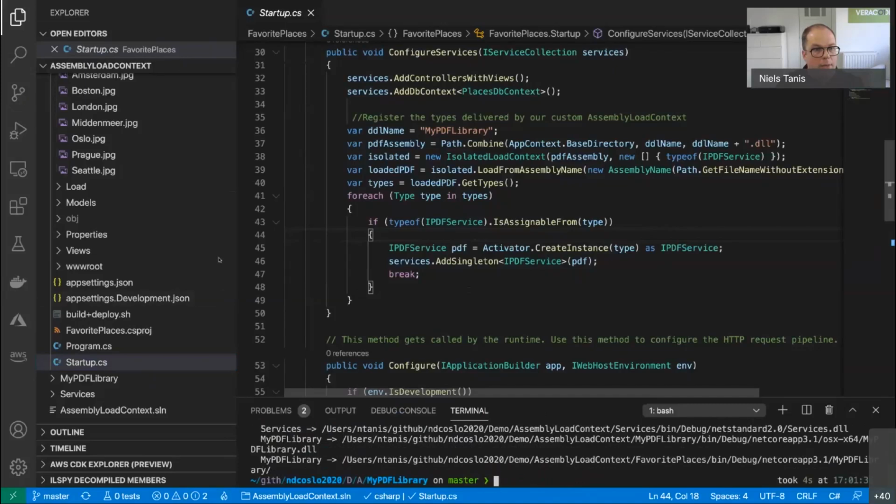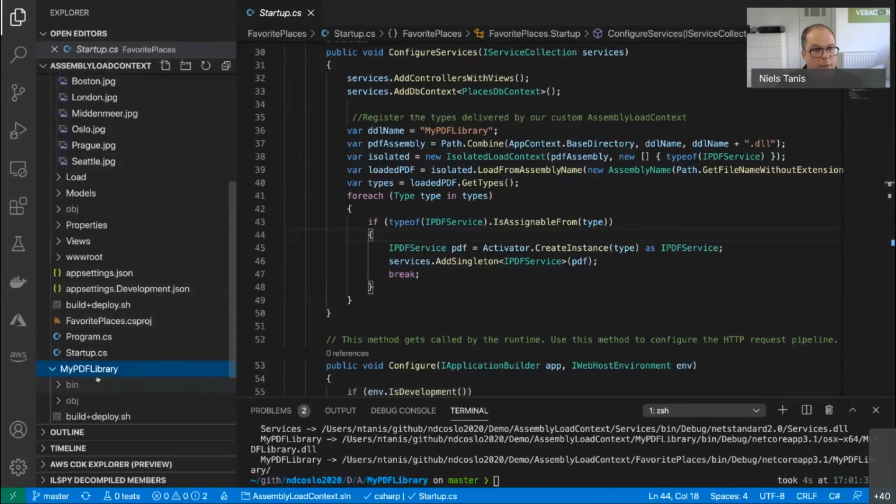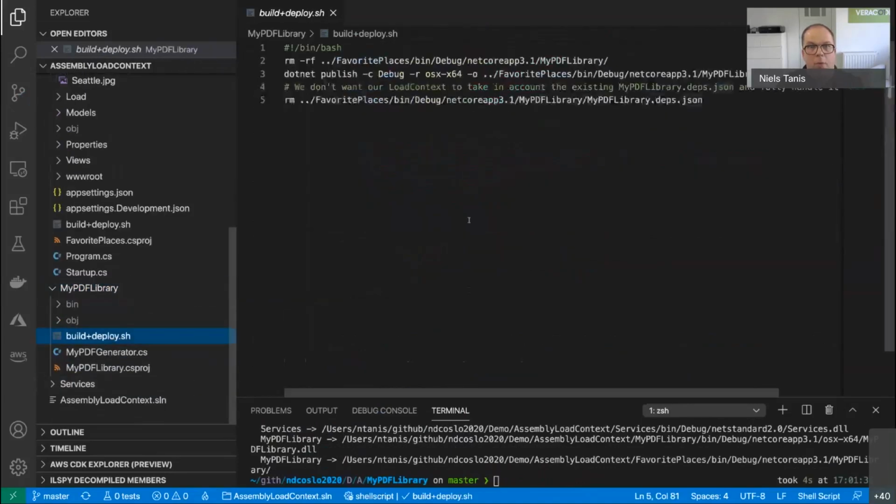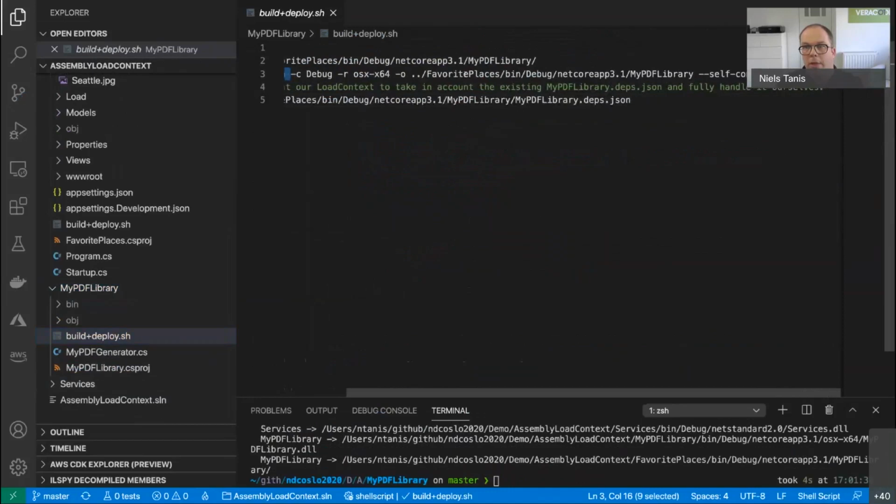And to show you that it's not anything fancy, just quickly opening it up. So what it does is a publish, right, of this version, and it does the output, and it does a self-contained deployment of this library. And what I also do is I copy it to the bin debug location of this project, right? So I can use it, because that's the way it expects it to be in that path. So let's now start out the project.